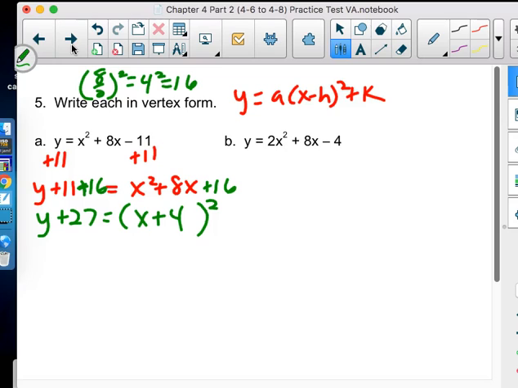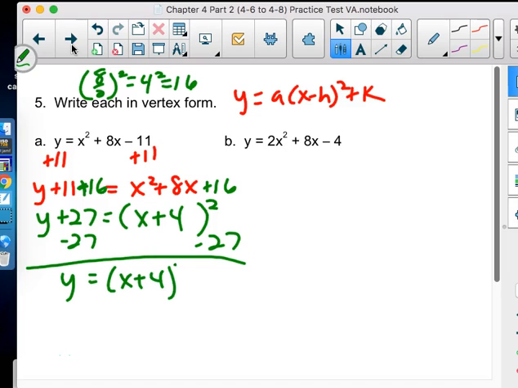So how are we going to move plus 27 back? That's exactly what we're going to do. And notice the 27 was not in parentheses. We can't put it into the parentheses with what they have already. We just have to tack it onto the back and walk away, which is good. It means less math. We just move it back over. Now, they didn't ask for this, but on most ACT MCA tests, they're going to say, what's the vertex? -4, -27. You can find it because we have it in vertex form.